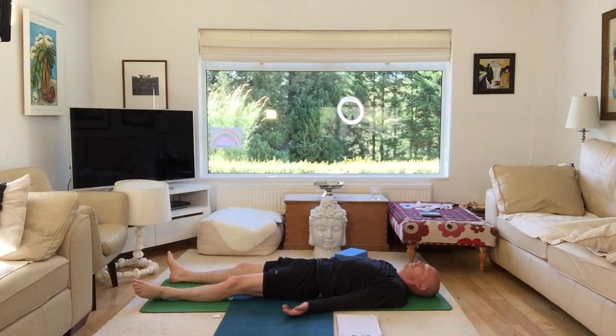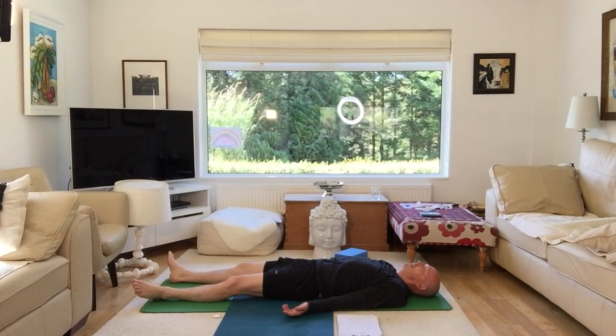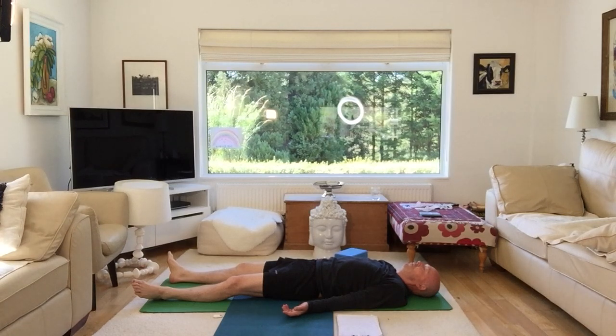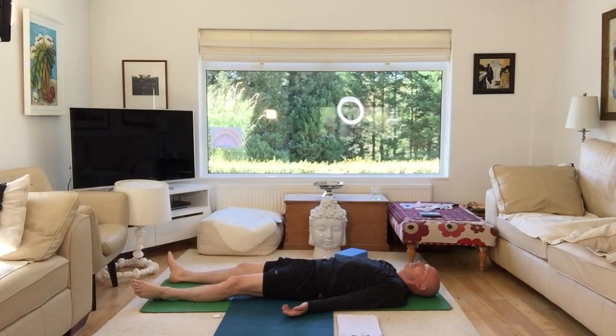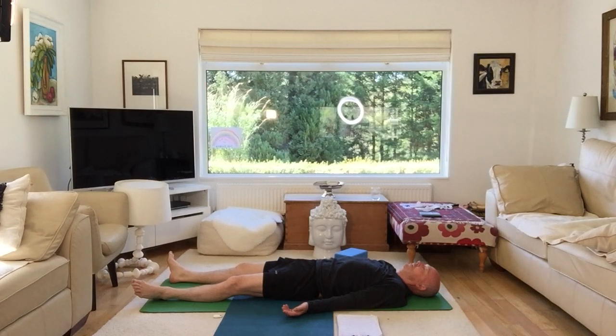ribs contract, squeezing belly, diaphragm towards the floor, and then releasing as the wave comes in again as you inhale. Wave recedes as you exhale. As you breathe in, relax the muscles away from the bones, bones resting heavy on the floor. Inhale, relax. Exhale, relax.